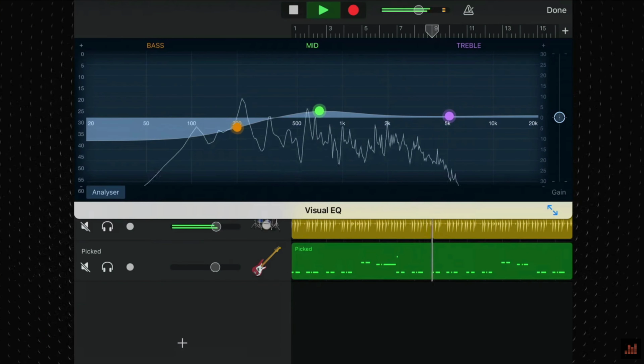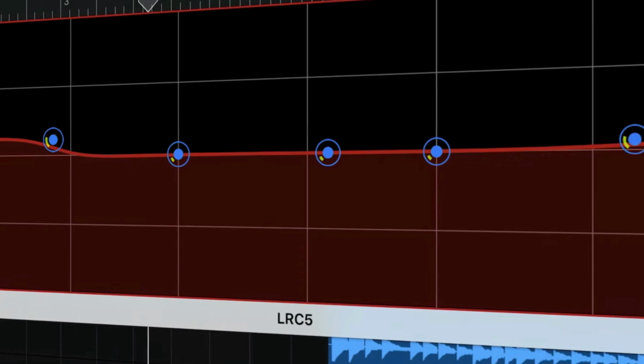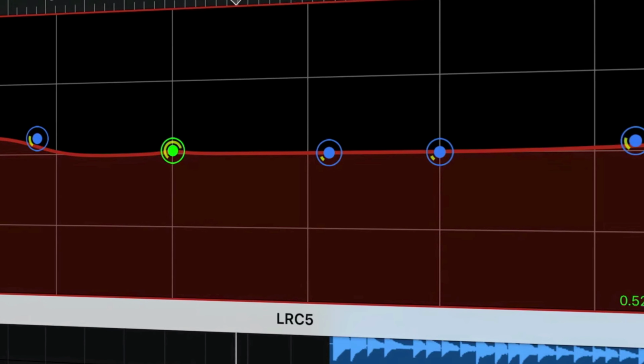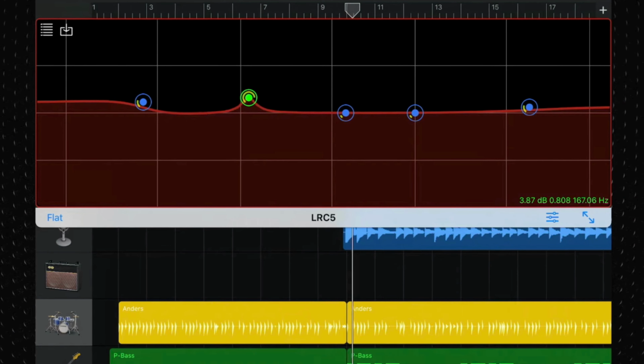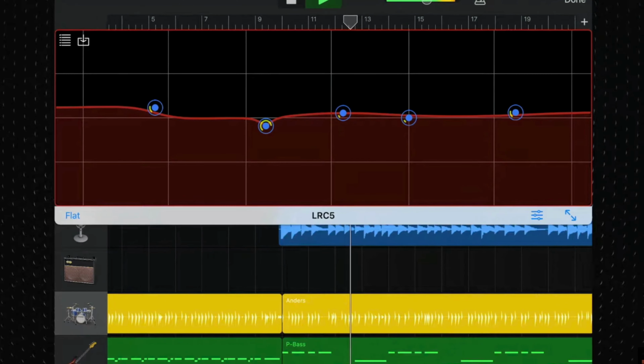I have been very vocal in the past about just how limited GarageBand for iOS's built-in EQ can be. You can watch me moan about it for 7 minutes and 53 seconds precisely right here if you want to. And for the longest time, Neon Silicon's free EQ app LRC5 acted as the perfect fix. Not only was it free, but it gave users far more control and options than Apple's poor stock EQ.